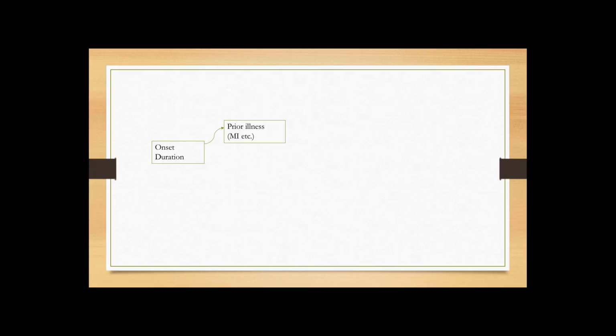Next one is again shortness of breath in the setting of a prior illness, for example myocardial infarction. So these patients, after day 2 or 3 or even 4 of MI, all of a sudden start to develop shortness of breath, and it's usually out of proportion to their previous clinical picture. So they just become more acutely short of breath, and in that case you must start thinking about pericardial effusion or tamponade. So again, these two things, effusion or tamponade, are causes of shortness of breath, and they can most commonly occur in the case of recent MI, but they can also happen with independent problems, and we'll talk about that here in a second.